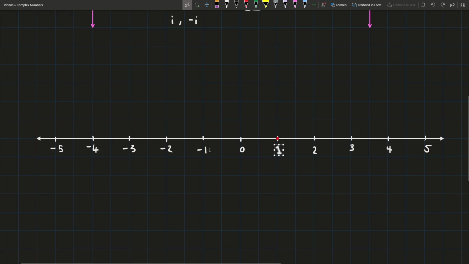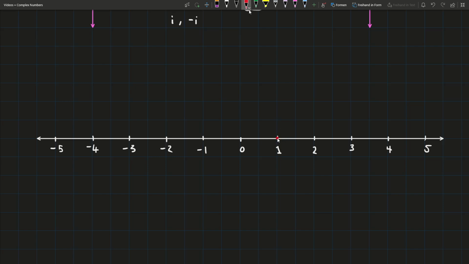We're just going to worry about the number 1 for now, because I think it's the easiest one to work with. Let's say we start at 1. What happens when we multiply by minus 1? Again, we're just choosing 1 because it's the easiest number. If we do 2 and so on, it's the same deal, just bigger numbers.